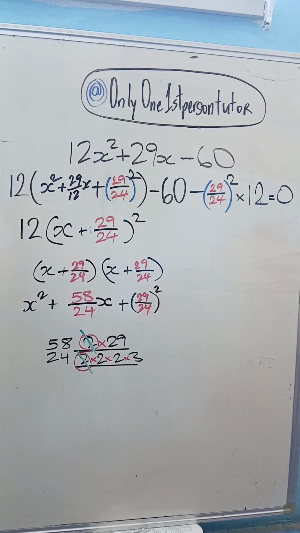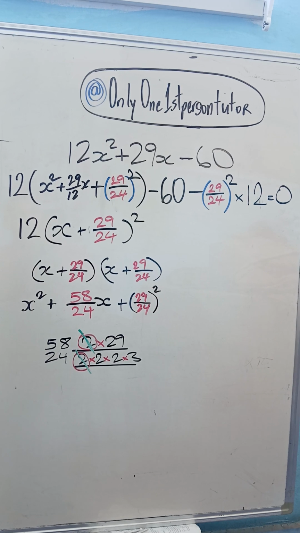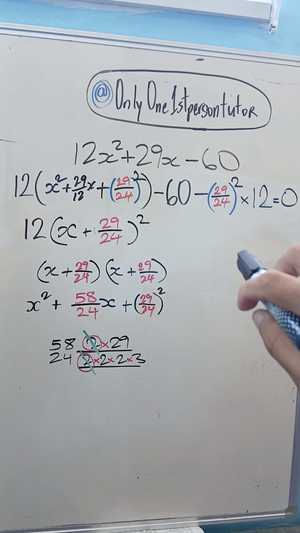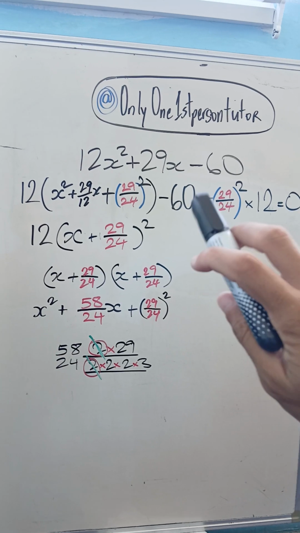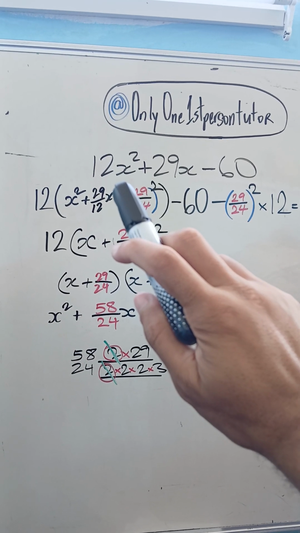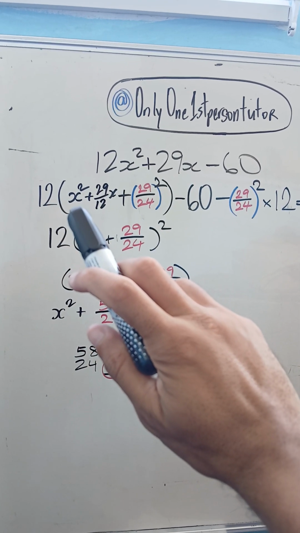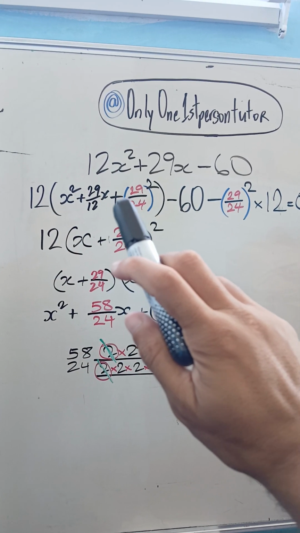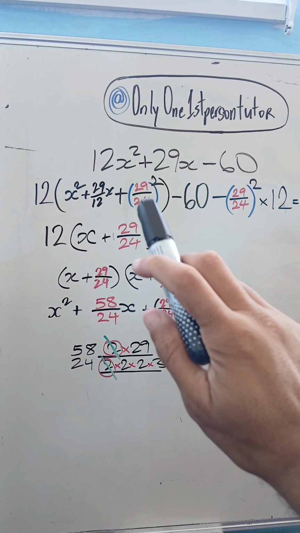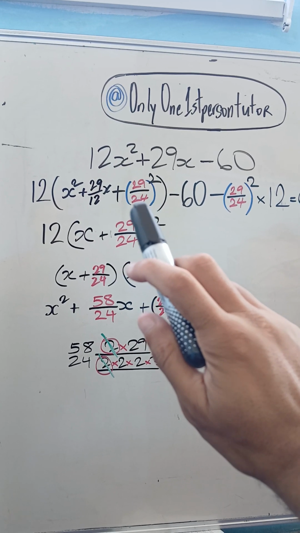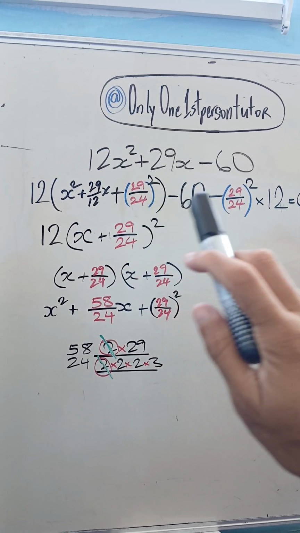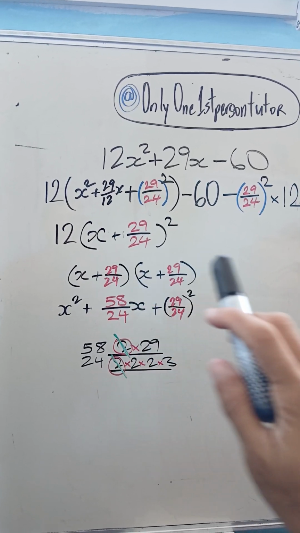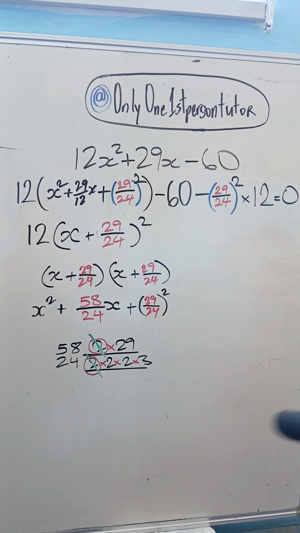How about the right side though? Yeah, I feel like we're going to explain the right side next time around, right? But this was fun, right? We divided this 12x squared by the 12 right there to get the x. Divided the plus 29x by the 12 to get that. We added 12 to itself to get 24 with the 29 over all of that squared. Copy that over here. And of course, we factorize this to end up with that right there. So, until next time.